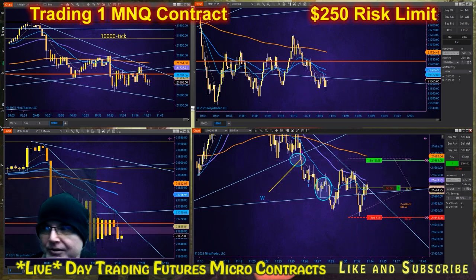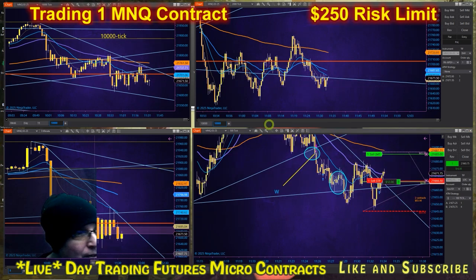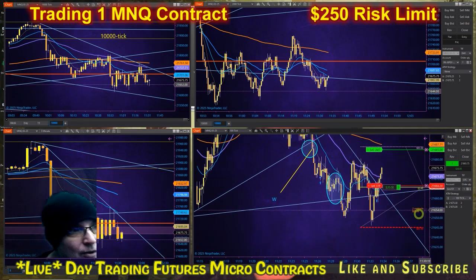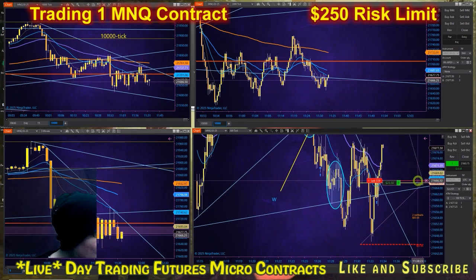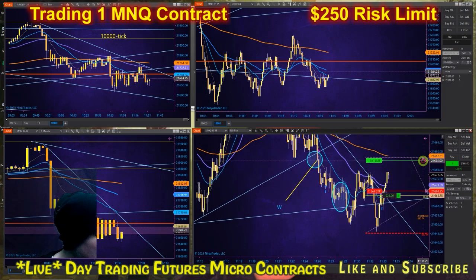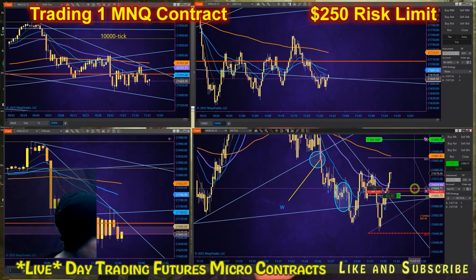Let's see what happens. Okay, I put it to break even. If it keeps going, we'll be doing just fine. Let it keep going. We're on break even, so I'm happy with that. Let it keep going. I'm on break even. I'm trailing candle by candle here. Let's see if it keeps right on going. I'm going to move it up even higher. I'm going to trail candle by candle here.